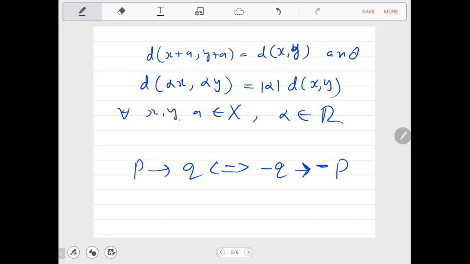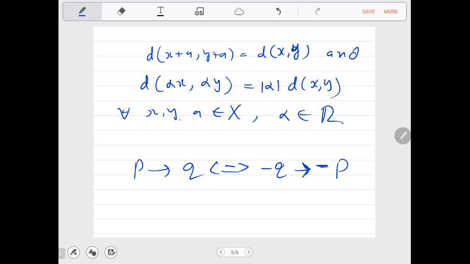For a metric to be induced by norm, you need a normed space, right? For a normed space you need a vector space. So you define a norm on a vector space. Here we are talking about metrics which are defined on vector spaces. You can define a metric on any non-empty set. It can be a vector space or not, whatever it is, you can always define a distance. So it can be a metric space.